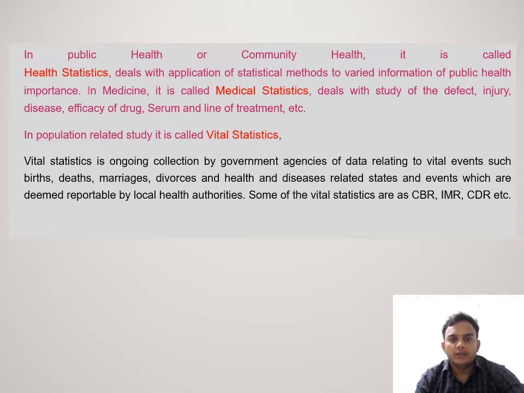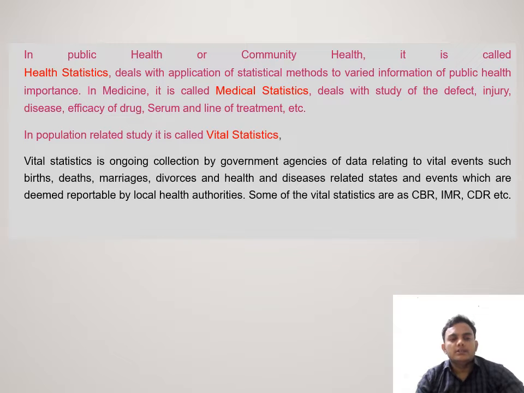In public health or community health, it is called health statistics. It deals with application of statistical methods to varied information of public health importance. In medicine, it is called medical statistics. It deals with the study of defects, injuries, disease, efficacy of drug, serum and line of treatment, etc. In population related study, it is called vital statistics.